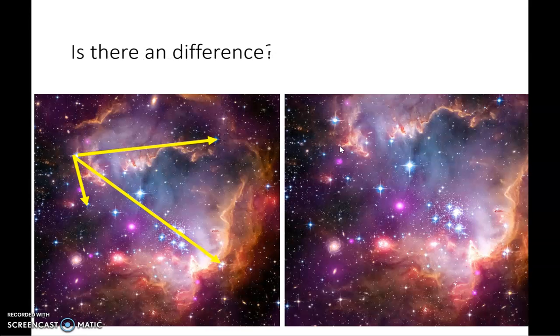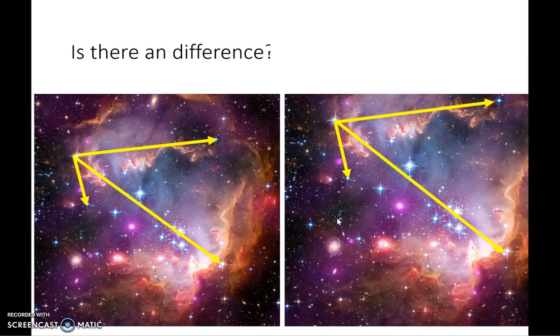Okay, so I'm going to use this star over here. Again, I'm going to measure against this one over here. I'm going to measure against this blue one down here. And I'm going to measure against this bright blue one over here. So when I do that, I can see that my arrows don't really seem to match up. Especially that one that was definitely pointing in the wrong direction.